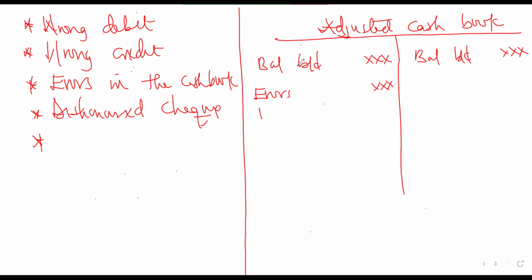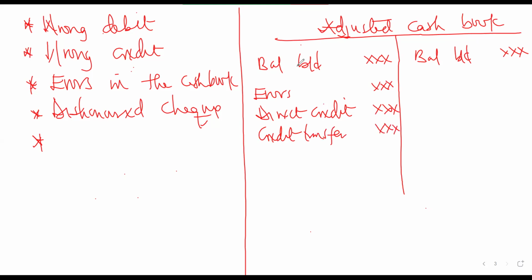Then you can also have the direct credit here. So the direct credit means that the customer has paid the money into your account without your notice. If you should have been aware of that, that should have been debited into your cash book account. But since that has not been done, it means that you will now come and debit it. So we have a direct credit. We also have what we call a credit transfer. Okay, an amount has been transferred to your account.